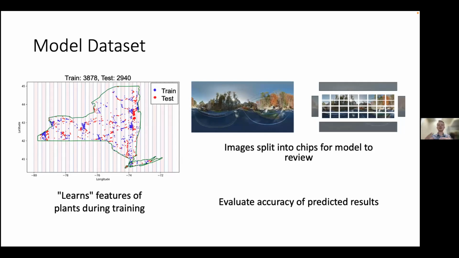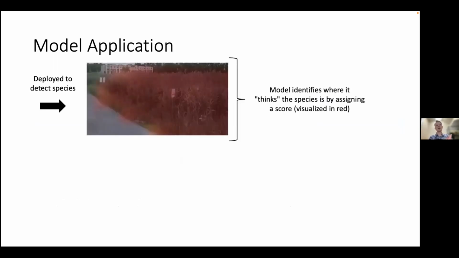We did a bunch of iterative development to try to optimize these models. Once we were happy based on our metrics, we were able to apply it to new areas. Every time that happens, we give it new panoramas, and the model looks at all those chips and identifies where it thinks, quote unquote, the species is by assigning a score.